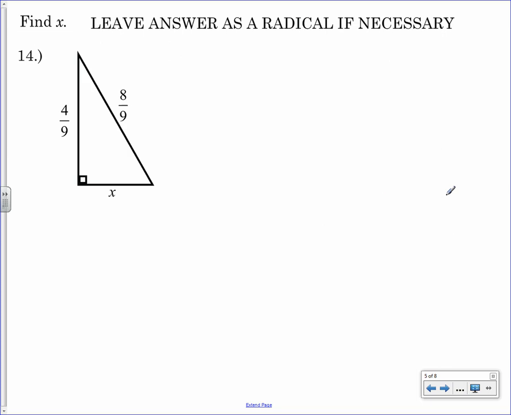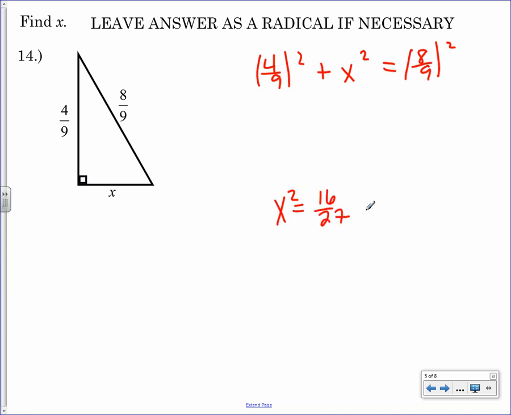So let's go back to this one. For ones like this, I would probably write it down. Again, you can use your calculator, it's fine. But when fractions freak you out, it probably wouldn't hurt to write it down. So 4 over 9 squared plus x squared is 8 over 9 squared. I'm going to do it by hand, but if you want to try your calculator, go ahead. I'll just go to the x squared part. You're going to get 16 over 27.